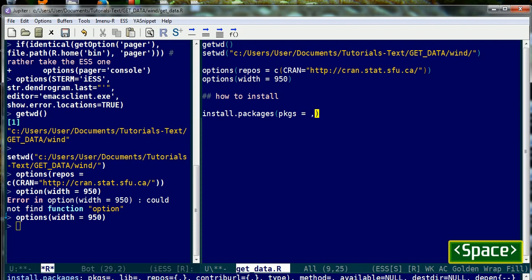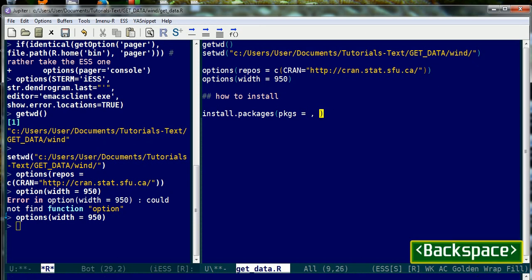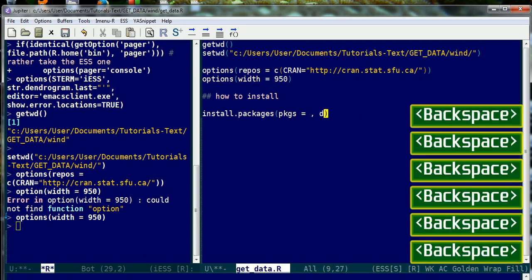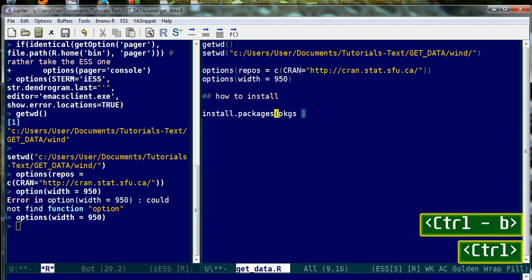There are two arguments that we're interested in for this session. The first argument is packages, and the second argument is the destination you want the packages to go into, and I believe it's just file, but we should be able to see here.